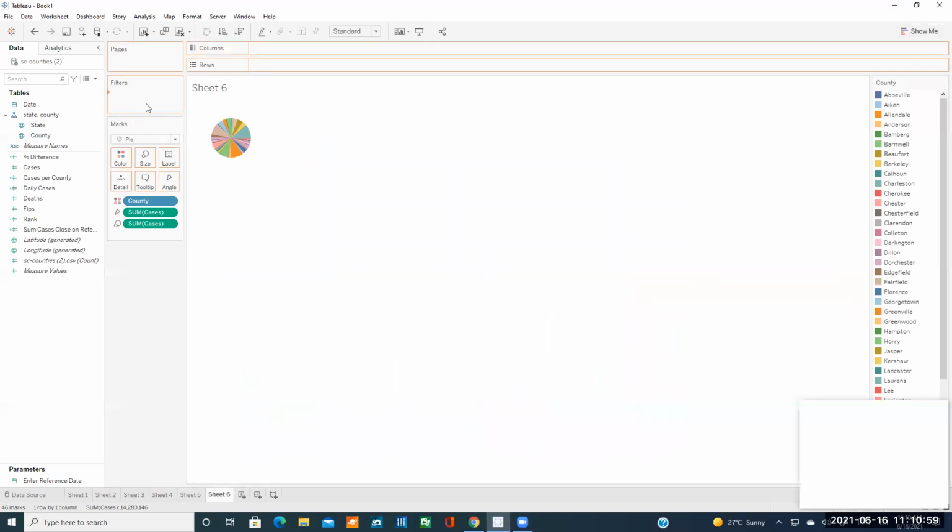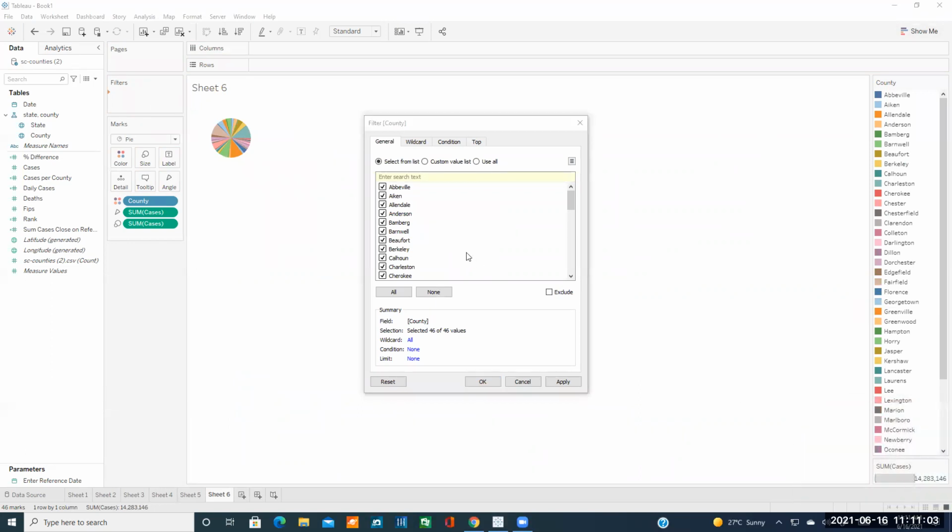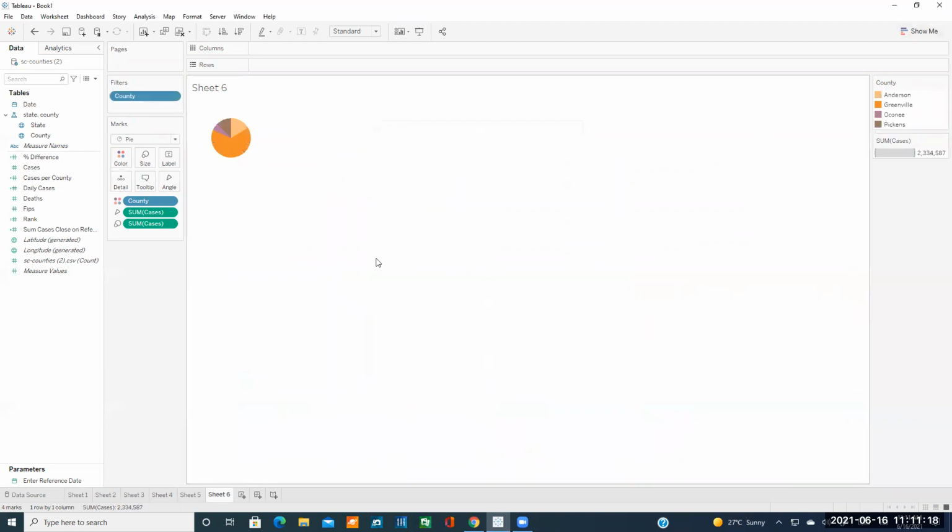And in order to have a better visualization, let's confine our view, and I'm able to change the size of that.